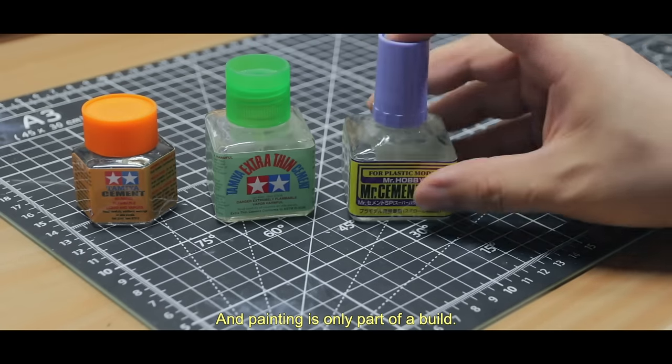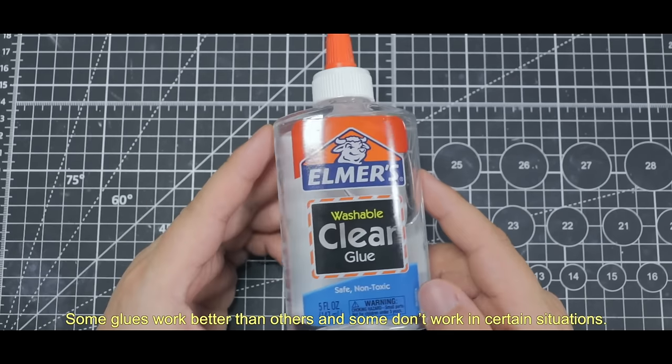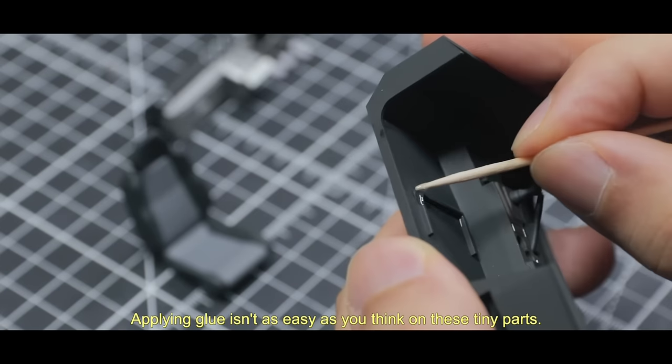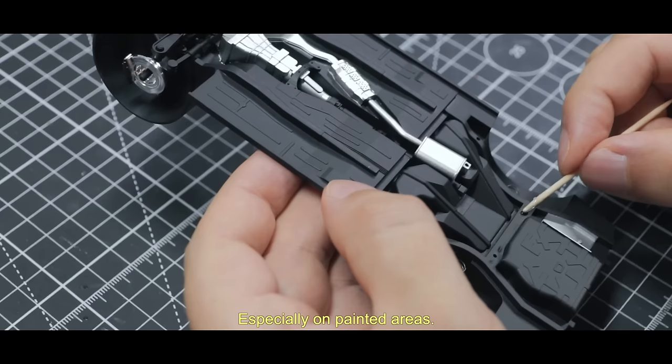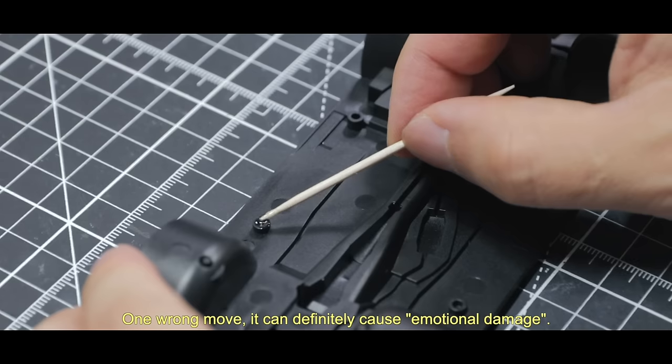And painting is only part of the build. You have to use different types of glue for assembly. Some glues work better than others and some don't work in certain situations. Applying glue isn't as easy as you think on these tiny parts, especially on painted areas. One wrong move, it can definitely cause emotional damage.